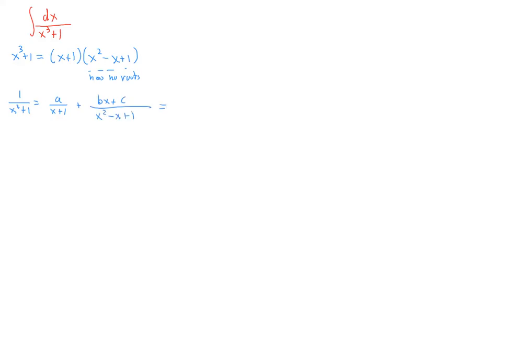And we clear denominators. Some people don't even write this as a fraction. They just go directly to the comparison of the numerators. But here, basically what we're saying is that the number 1 should be equal to this quantity. Why? Because you have two fractions that are equal and the denominators are equal. Hence, the numerators should be equal.